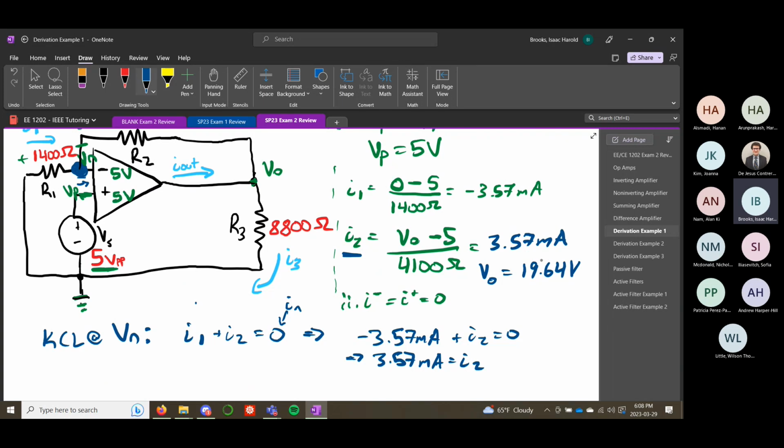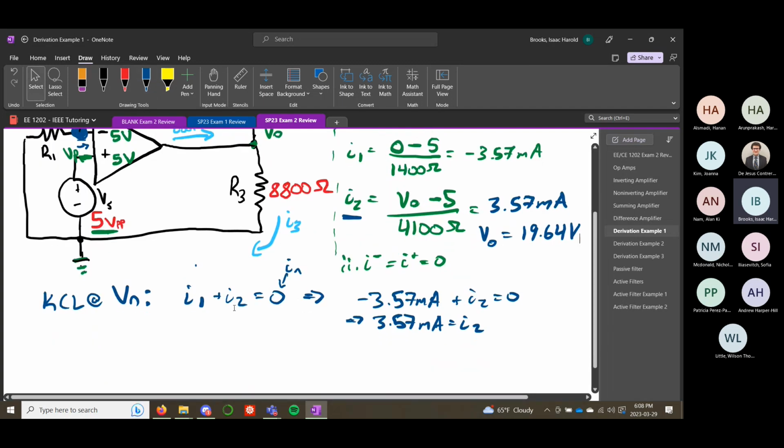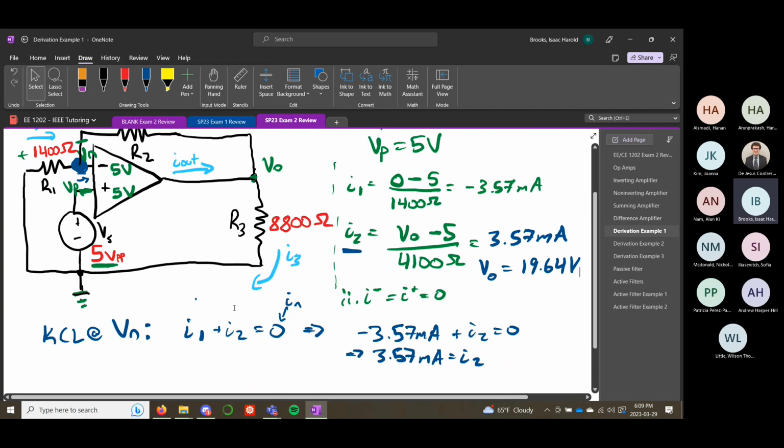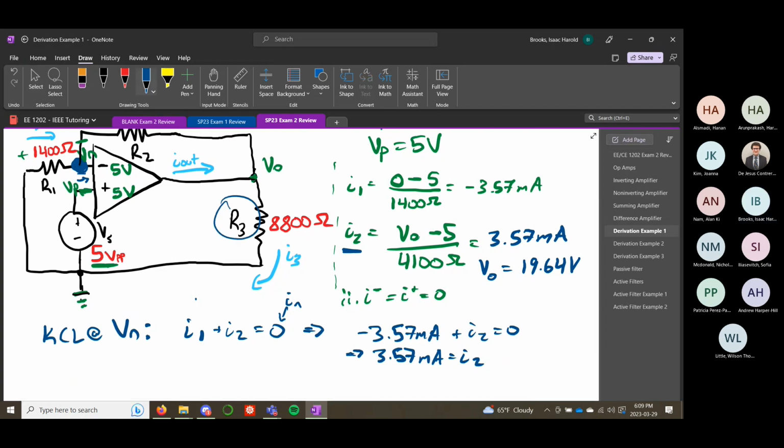Could you also do the gain equals 1 plus RF over R1? Would that work? Because I got the same answer that way. Would that work in any case for this one? That'll work if this is a non-inverting circuit. So this is one where we can redraw this circuit. This is basically a non-inverting amplifier with a load resistor. But if you didn't recognize that, you can go through this derivation again and you'll get the same answer. But in the next two examples, they aren't basic circuit configurations, so we can't use any shortcuts. But that's a good point.